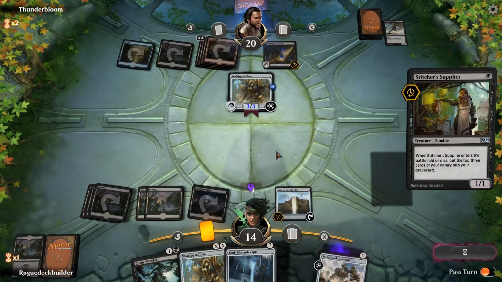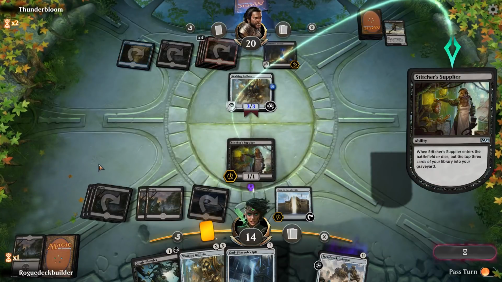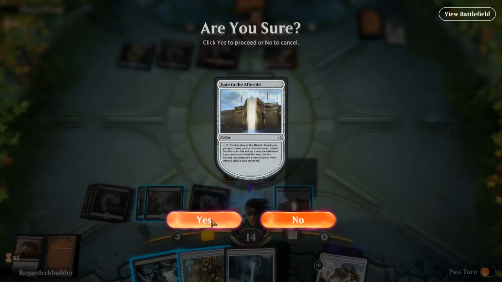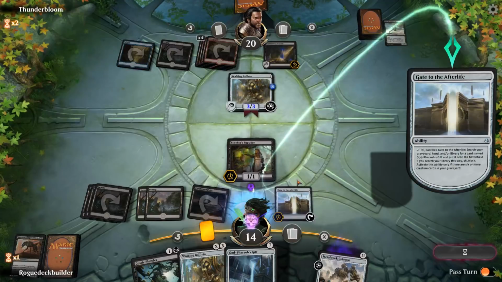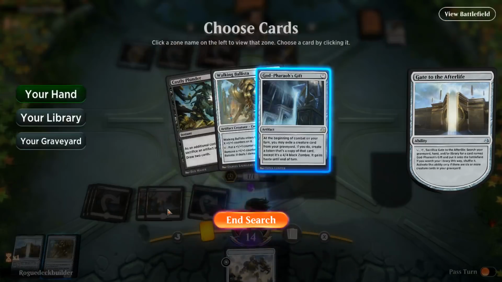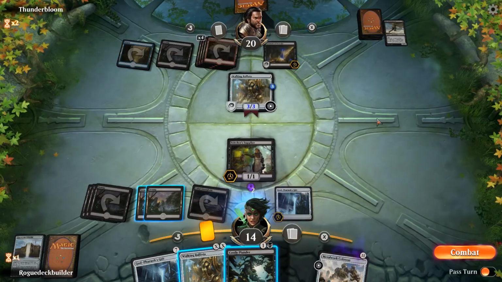Because it's 6 cards that are going in the graveyard. That's a lot of cards. We could just win with like a good Marionette Master. We're going to crack the Gate to the Afterlife. Still have some mana left over too. And Library grabs the other God-Pharaoh's Gift. Like Costly Plunder for so many cards here.